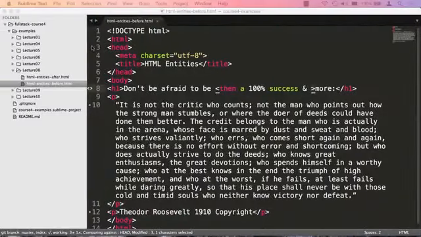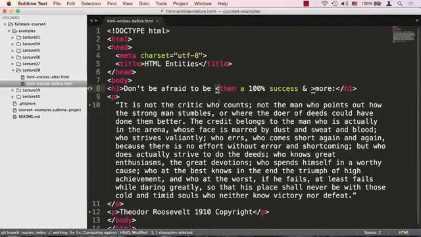Well, the reason this is going on is because the browser is interpreting this left angle bracket as the beginning of a tag. And then it looks at the word "then," it doesn't quite understand what kind of a tag that is, and basically skips just about everything between the left angle bracket and the right angle bracket and just says the word "more." So we could fix that very easily by substituting the less than angle bracket with the HTML entity reference.